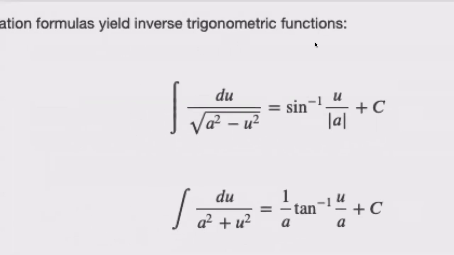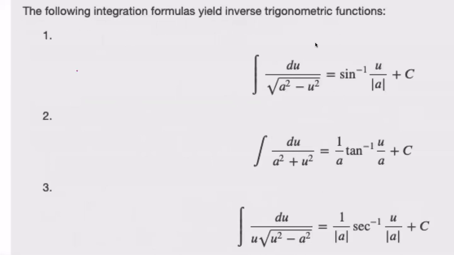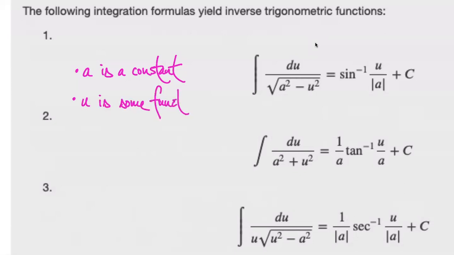And so I do want to address a few points because we'll see these letters u and a a lot in these questions. I do want to make a note that a is a constant. All right, so I think Matt pointed that out earlier, asking for clarification: is a just a variable? But a is actually a constant, right? So it's going to be some sort of number. And then u is some function of x. All right, so a is a constant, u is some function of x.